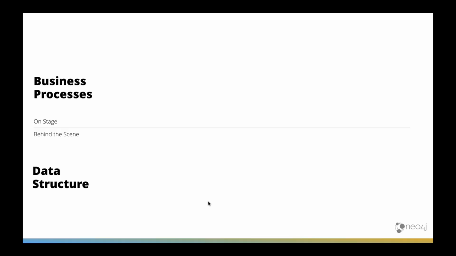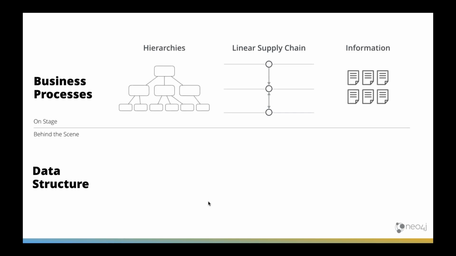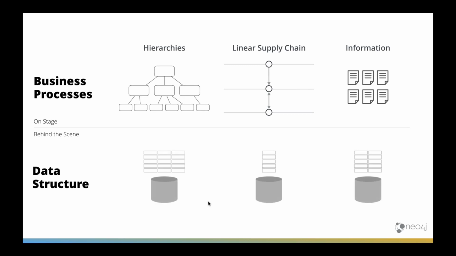And if you think about the implication of that to, let's say, your business, we often look at our business processes, unfortunately, very much the way we look at our data. And so you might have hierarchies, you might be thinking about your supply chain as a linear flow, or your information as squares and blocks. But if you think about your business processes, they're always changing. You're always reimagining them. And a really rigid architecture can dictate and cause your business to be rigid as well. So you want to really be able to evolve, at the speed of whatever your business happens to be.